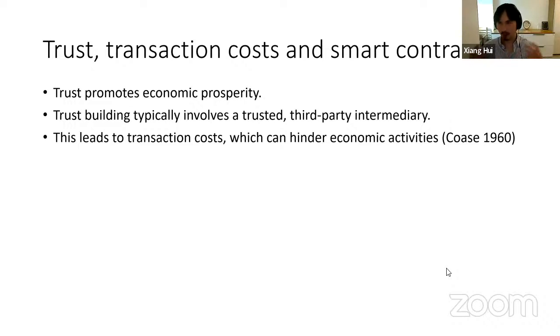So to start, we probably all agree that trust is very important in that it precedes and promotes economic prosperity. Now, throughout human history, we have actually created a spectrum of trust mechanisms where, on the one end of the spectrum, we have the more laissez-faire approach, such as reputation systems. The idea there is that some market regulators will aggregate information about sellers' past performance, and then simply display these summary statistics to buyers and let buyers make their own purchasing decisions.